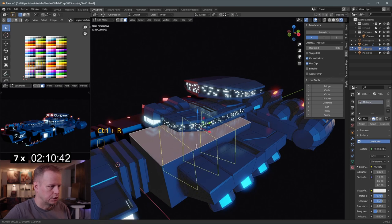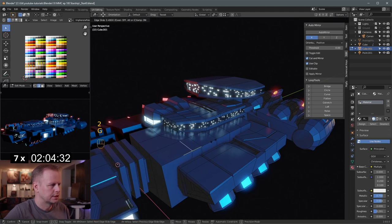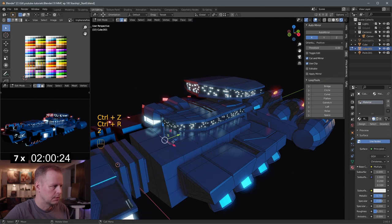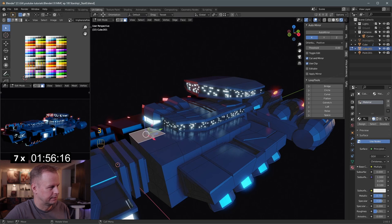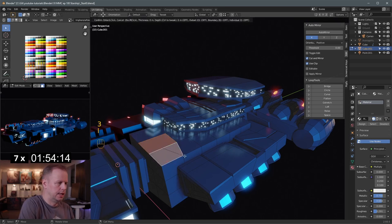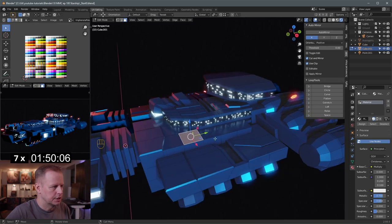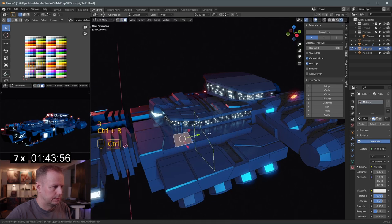Here, for example, Control R, we need pan. Oh, we need to put like satellite dishes, food dishes, all sorts of cool stuff. Control R. I was running my Forrest Gump impression out of the blue. I 0.2, Alt S 0.2. I'm doing bigger panels here now for some reason because they need to be more visible. GG, GG, and Control R, need to put smaller panels here.